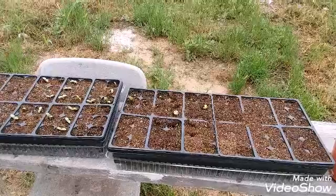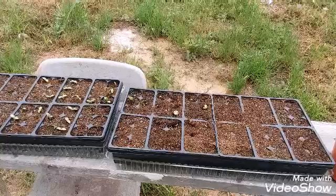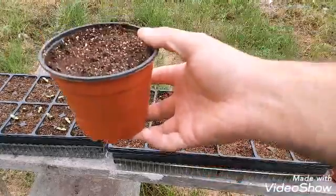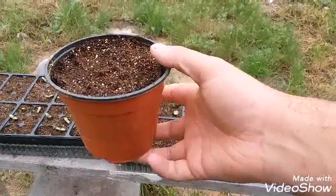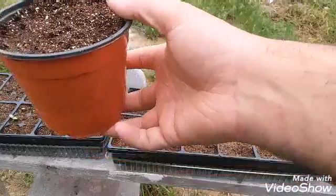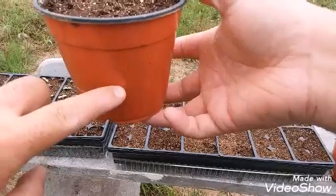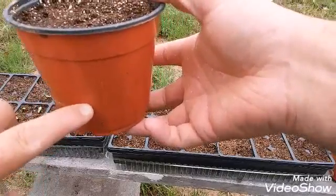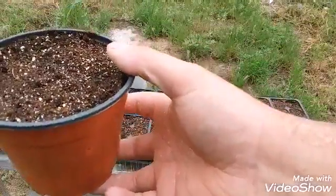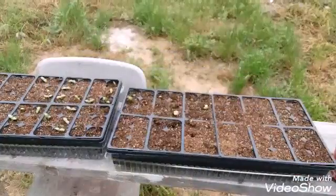I did do an experiment. I've been seeing a lot of people doing certain things with certain stuff. So this one actually has got 4 jalapeno plants in it. But there's also a tea bag under it. So I've got it filled up to about right here. Put it right in front of the camera. Filled up a little under a half. And then I put the tea bag and then I filled the rest of it up. Poked 4 holes, put some jalapenos in there. And just gonna take a look at them.